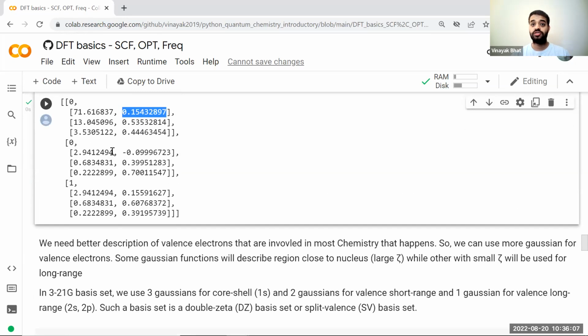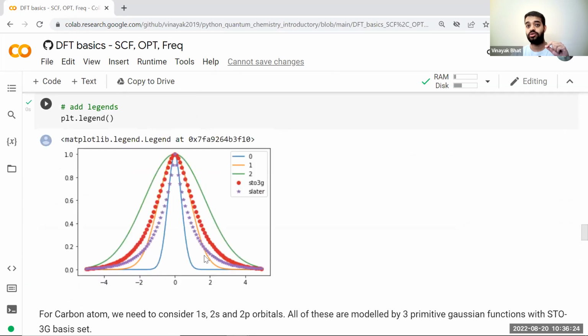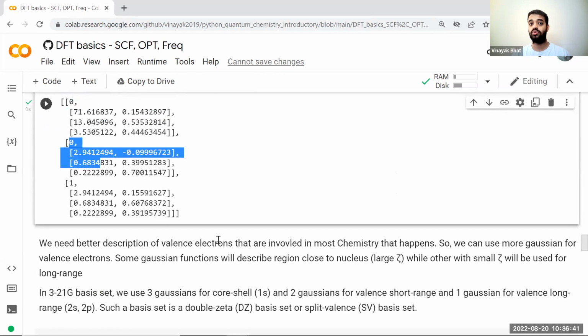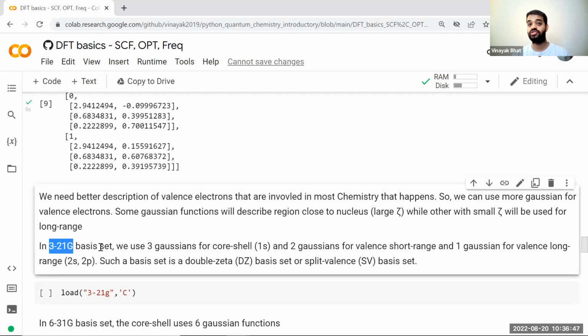So this is good, but you're using 3 Gaussians everywhere, and it may not be so good in describing the core electron density or the valence electron density. So if you go back over here, you see that this part is not so well described. So we would need some way to describe it better. So what people have done is they try to split the Gaussians for the valence electrons. Okay, and what they mean by splitting it is, so for example, this is one type of basis set which is called STO-3G.